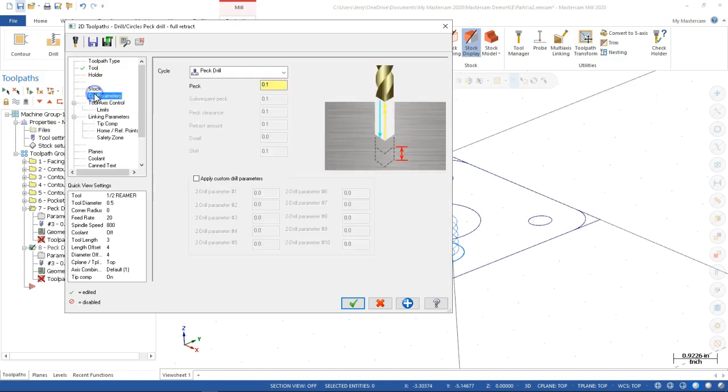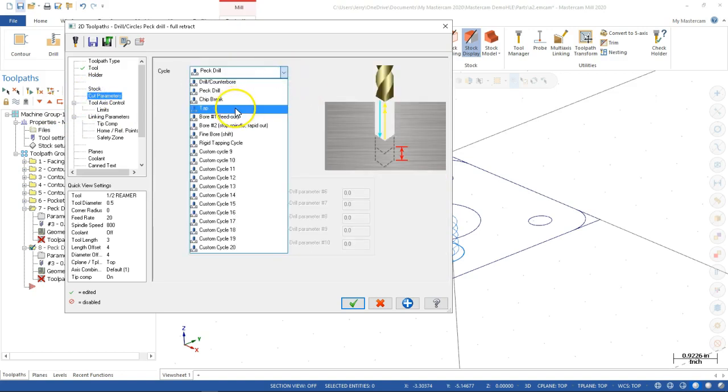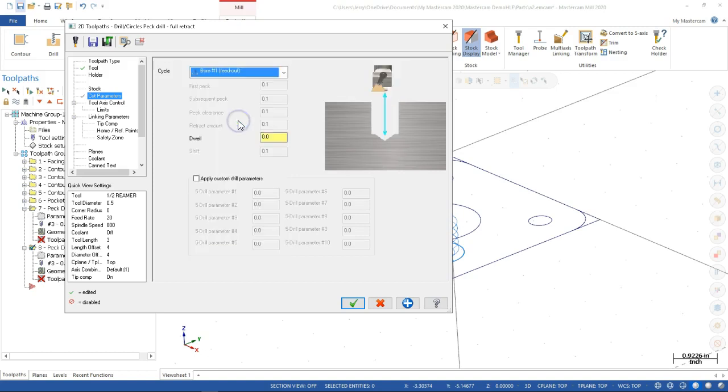And then for the cut parameters, we're going to go to bore with feed out. So instead of rapiding out, leaving a nice spiral down the pretty surface that we just created, it will reverse and come out at the same speed. Stop spindle and rapid out, and you'll have 6 nice little lines down the wall of your part, but we'll see. Fine bore. So we have a couple of different options, and we can also dwell at the bottom, take a couple extra passes, and make sure it cleans up.